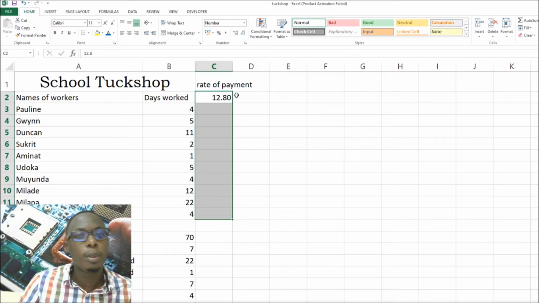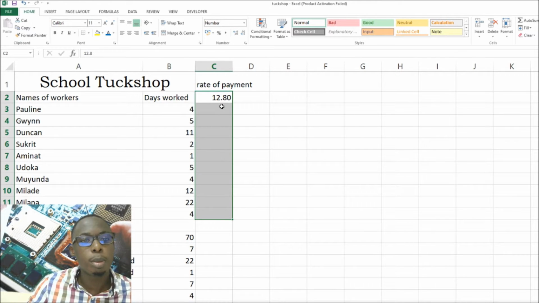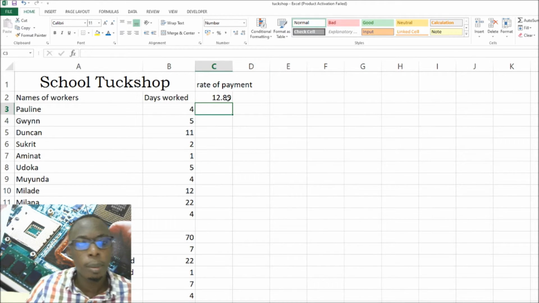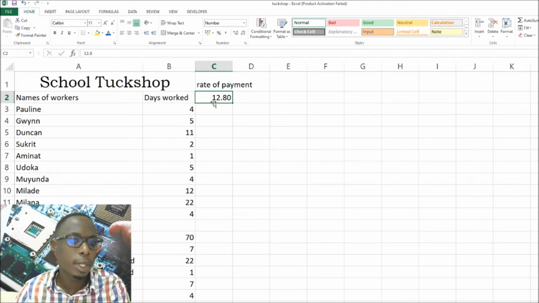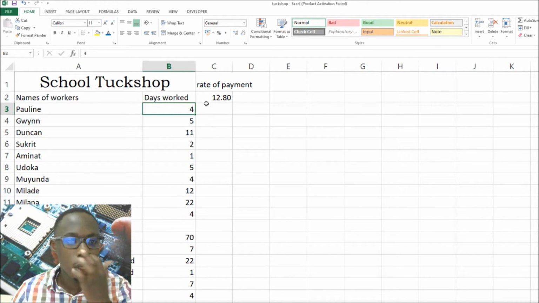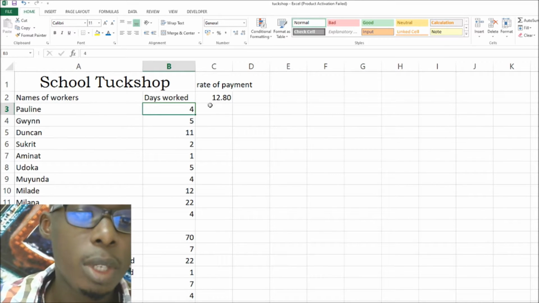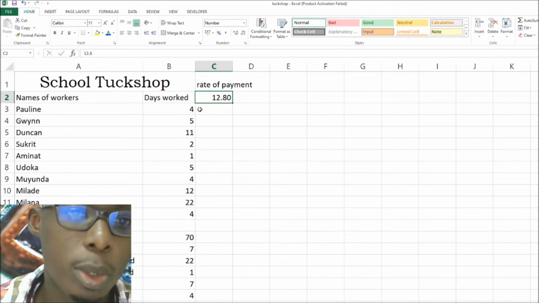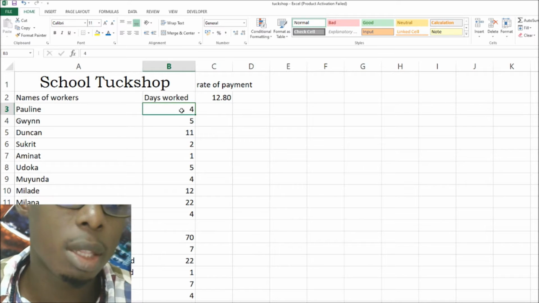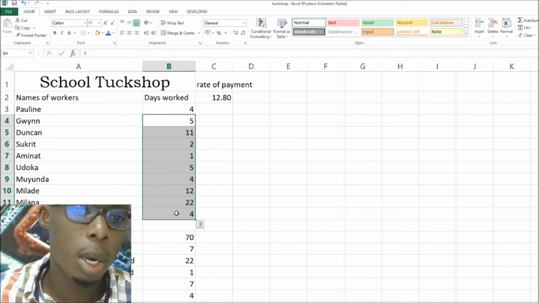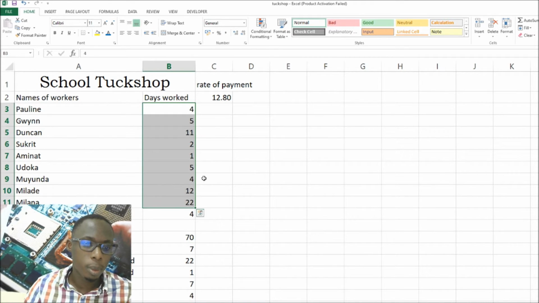Okay, so if you request for 2 decimal places, the 80 will appear, and we're going to multiply this by this. We therefore need to make this cell here absolute and multiply it throughout all our range here.